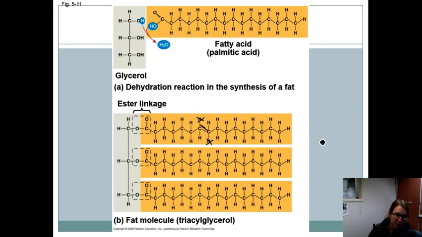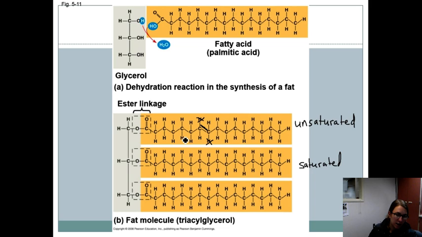So if you have a double bond between 2 of the carbons, then that fatty acid cannot hold as many hydrogens. So we say that is unsaturated. It's not completely saturated with hydrogens. It doesn't have the most possible hydrogens for that number of carbons. But if there are no double bonds between carbons, they're all single bonds, then it's saturated. So the top fatty acid here is unsaturated now that I drew this double bond, and the second one and the third one are both saturated.